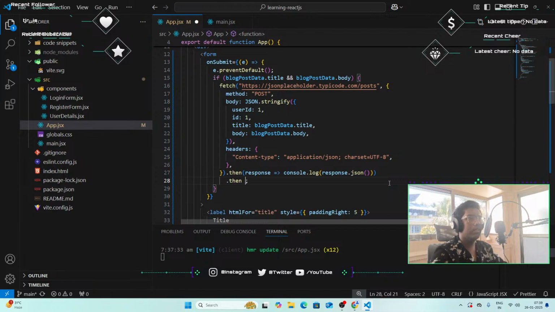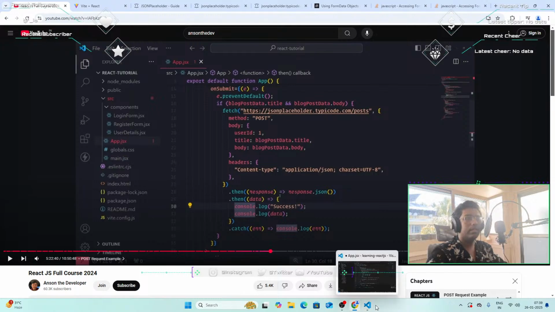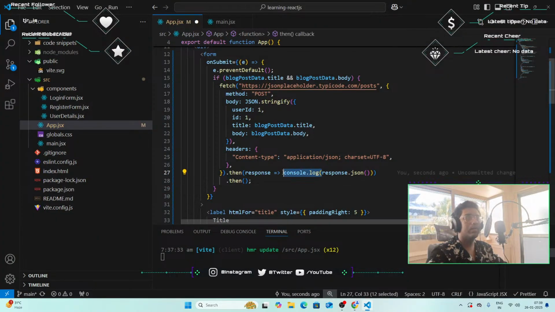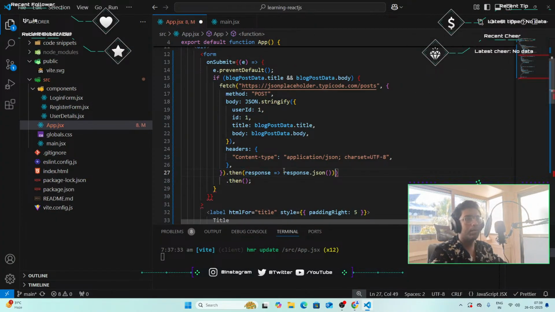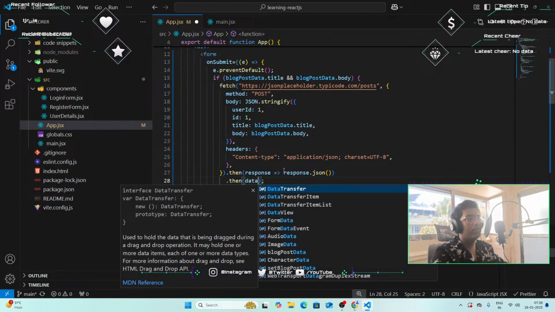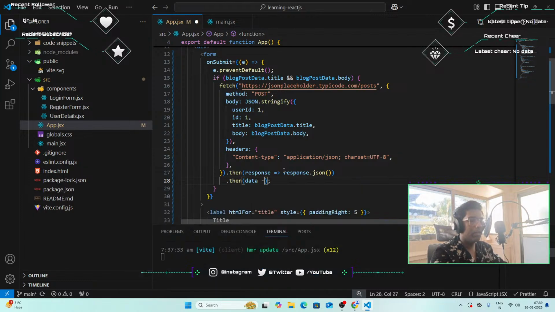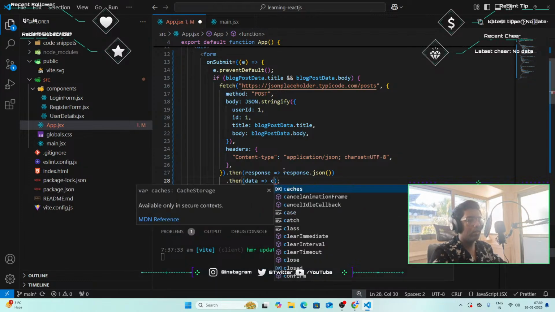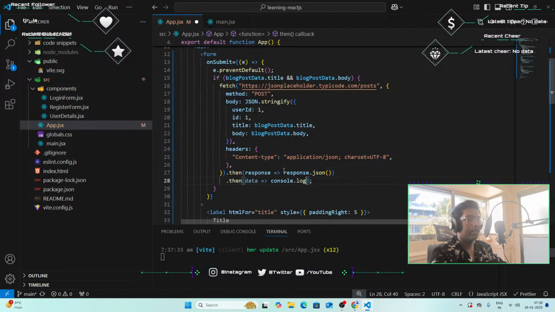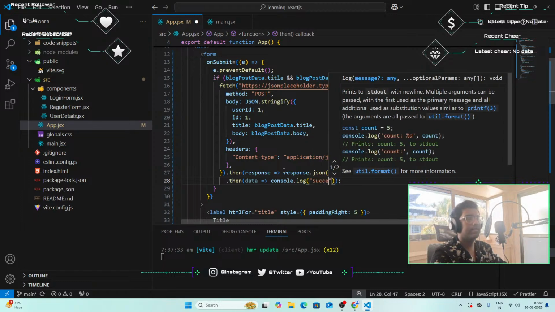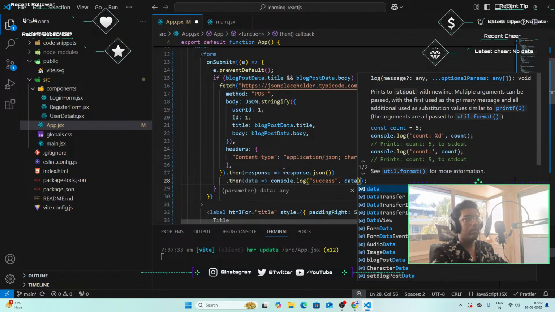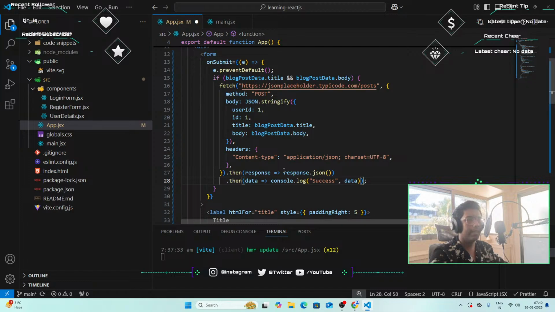Can we use dot then here? Yeah, we can. Okay, I see what's happening. It's coming back to memory now. Right now we return this, and when this promise evaluates to true, which is essentially the data, we're gonna console.log that. We're gonna say success, then we're gonna log the data there.